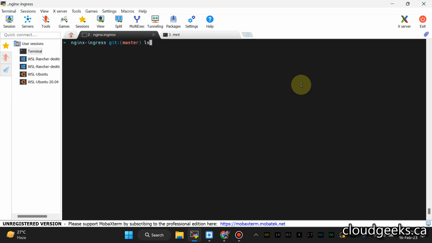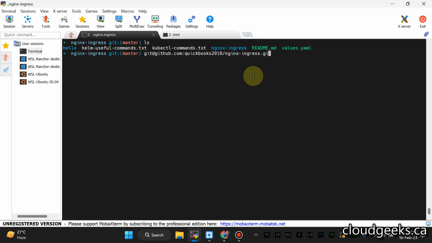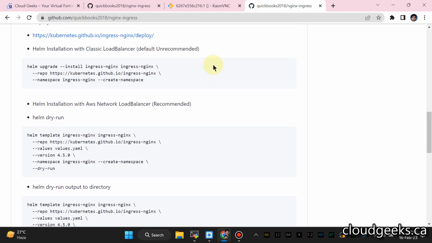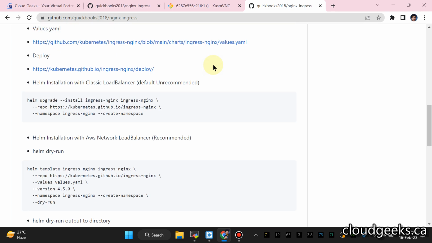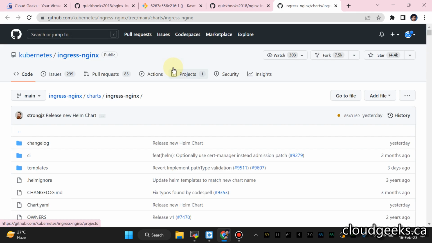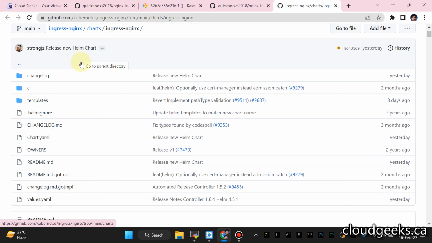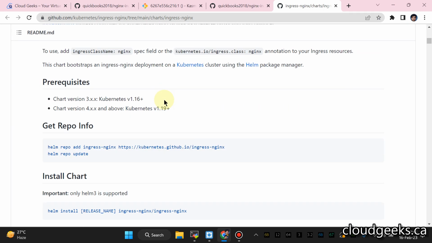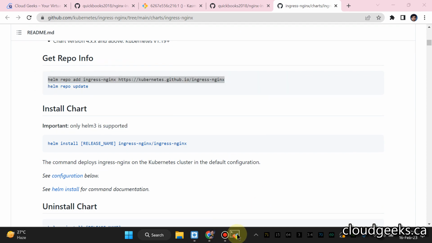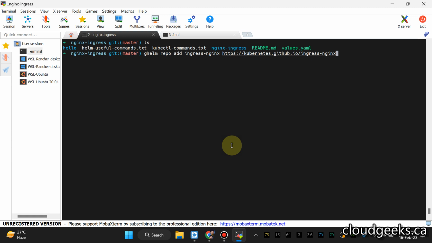So that is fine. This is the values.yaml, and first of all, I'm going to follow all the steps which I already mentioned. As I discussed, you need to add the repo, but let me navigate to the charts. I just want to show you all the commands are already there. What we are going to do is simply navigate to that particular chart and follow the instructions. So I'm going to add this particular repo, this is exactly what you need to do.